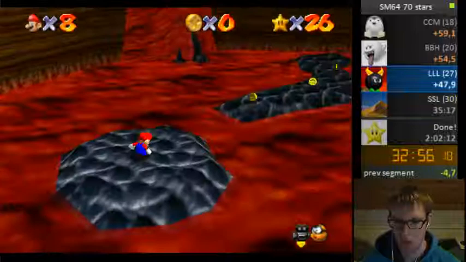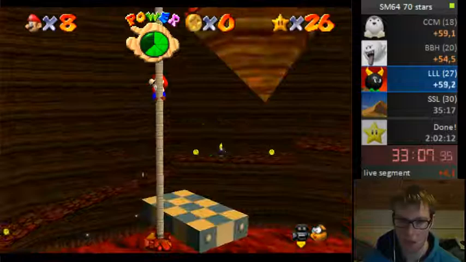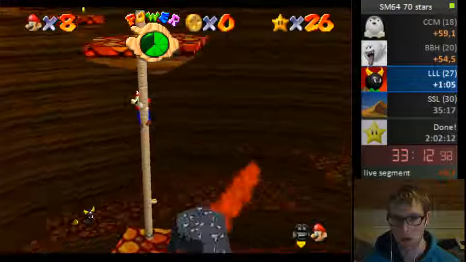Just the simplest of simple tricks. Just boom. Onto this platform. You're supposed to run around to get up here somehow. Or you're supposed to get up here, which is right. What am I doing wrong on this? Okay. And then let's spin the camera around, point against the star, and jump.